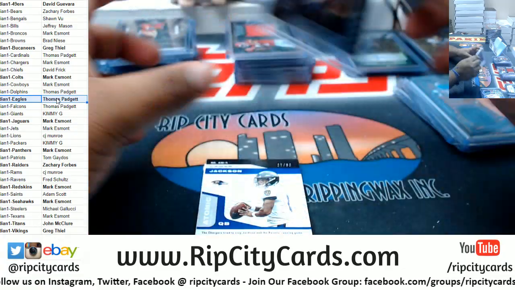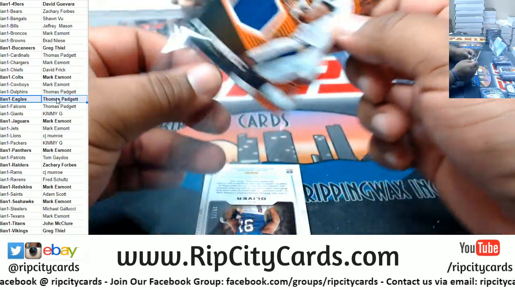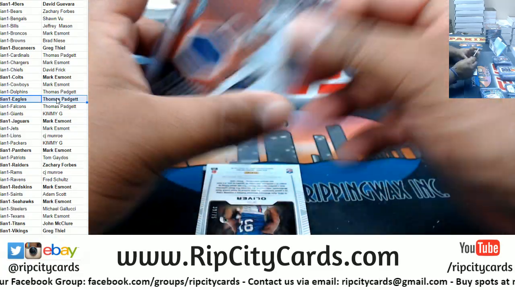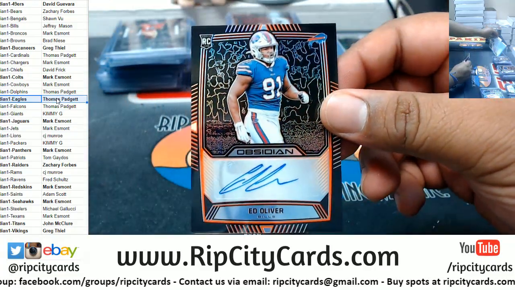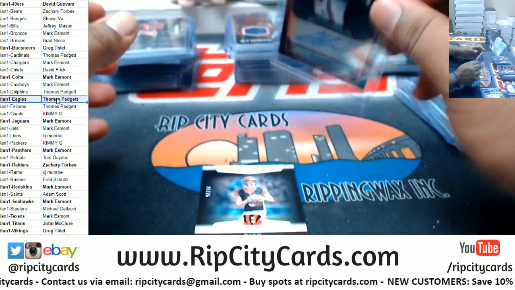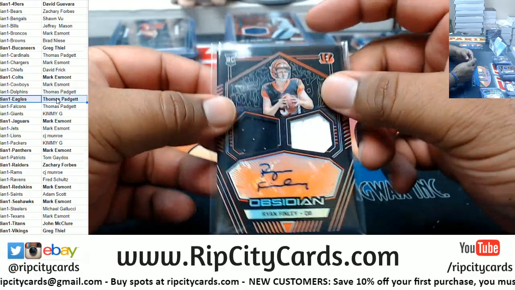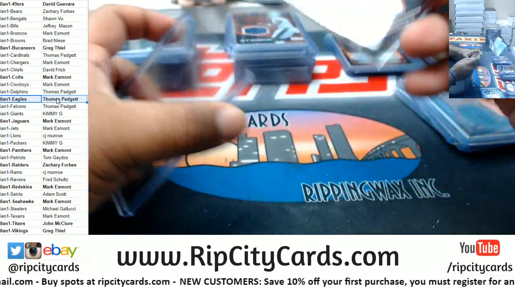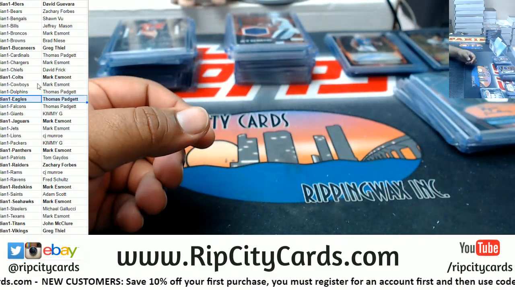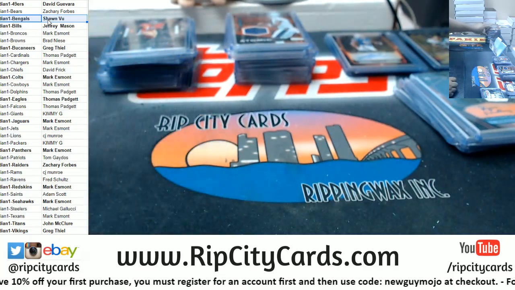The hottest man in all of football right now. Numbered 7 of 50, Ravens, Lamar Jackson, with the Atomic Material Relic. To 75, Ed Oliver, Bills autograph. For the Bengals, to 75, Ryan Finley, the two-color dual relic, rookie patch auto. Numbered 20-75. Bengals with a hit there. So the Bills hit. And my man Sean hit as well.